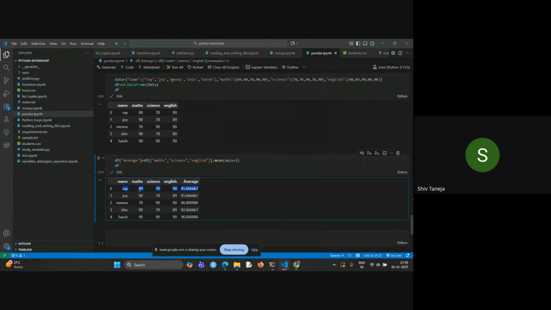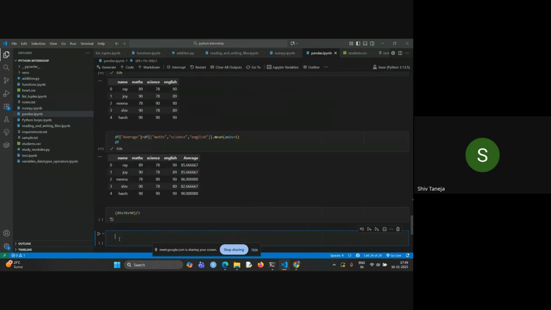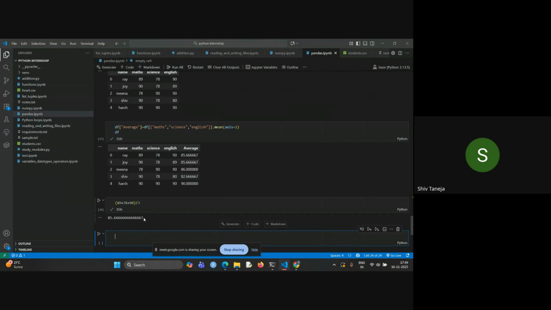If you find the average, let's just say 89 plus 78 plus 90 divided by 3 is 85.667, same value. And similarly, Joy also has average marks, Meena, Shiv, and Ash. All these have average marks calculated here, and this average named column is also attached to the table.